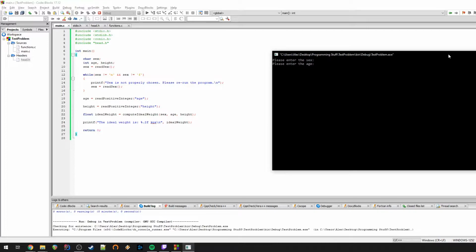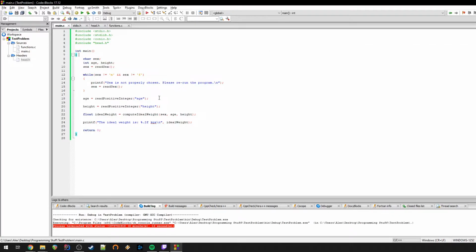I'm choosing a female of age 22, a height 160, and the ideal weight apparently, according to this, is 47.5. Okay. Now, well, that's about it. I could be moving this to a different function as well, but maybe that would be a bit of an overkill.